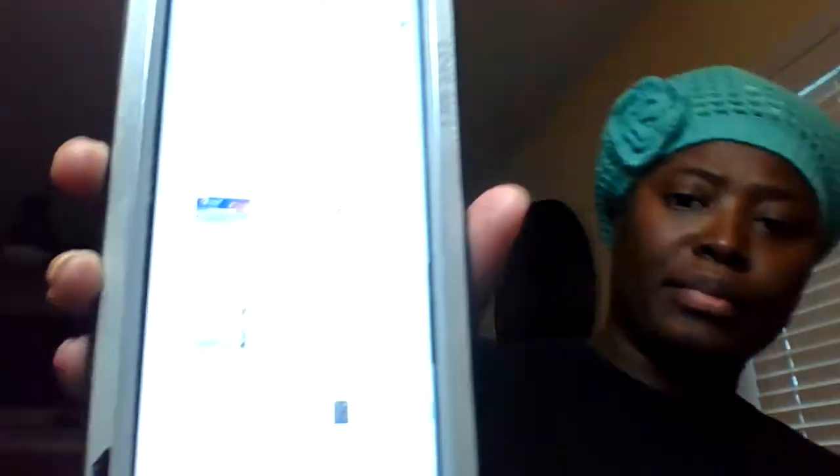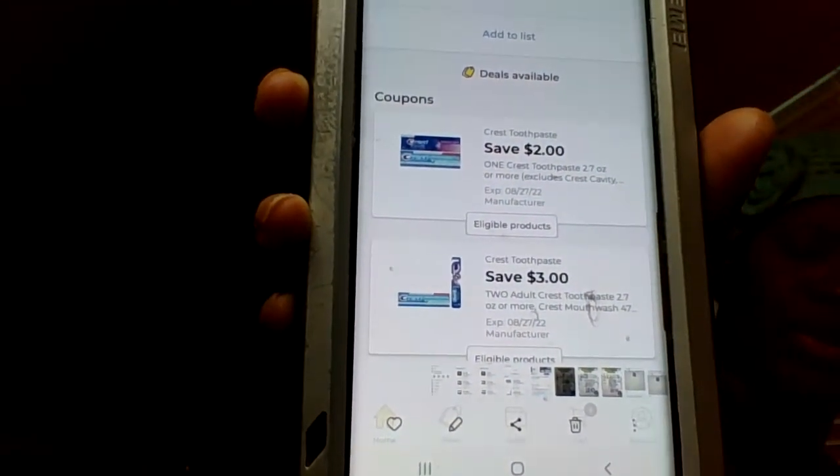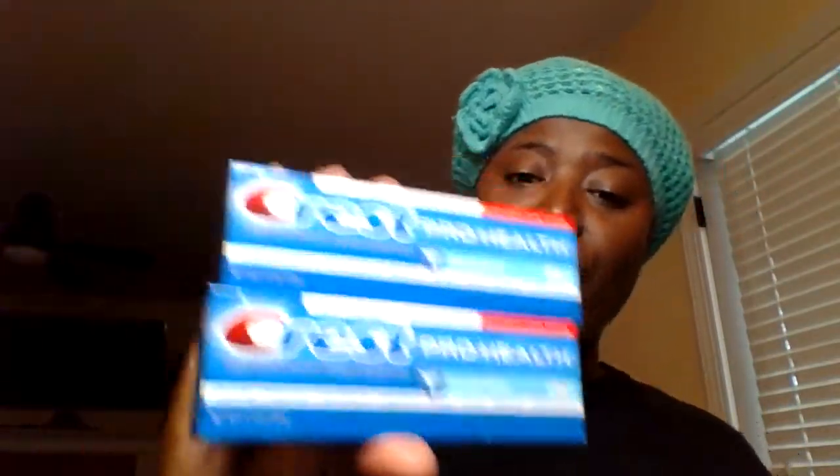When I looked on my account and scanned this Crest, I noticed I had two digitals — a $2 and a $3. So that's why I bought three of these. Go on the Dollar General app and pick this up — it's on sale for $1. With your $2 digital attaching, that makes it a $1 overage. And we love overage! So I did it again to use that $3 digital — I picked up two, and with the $3 it made it a $2 overage.